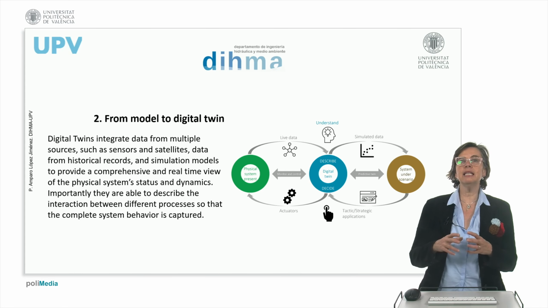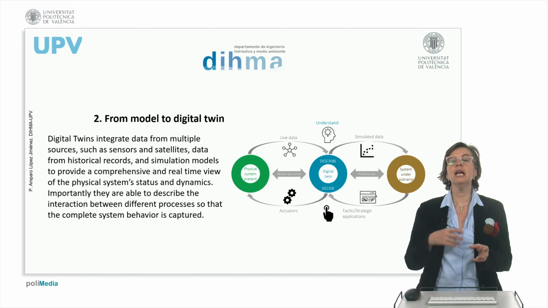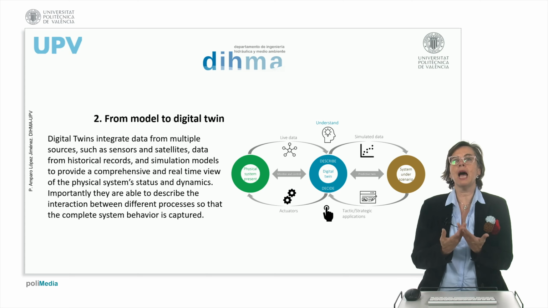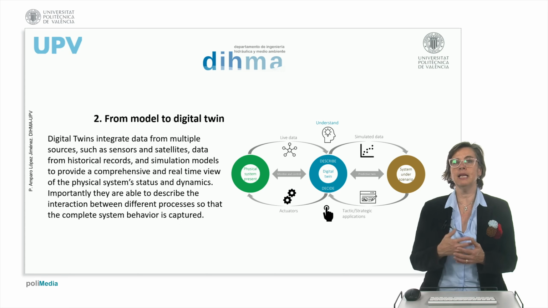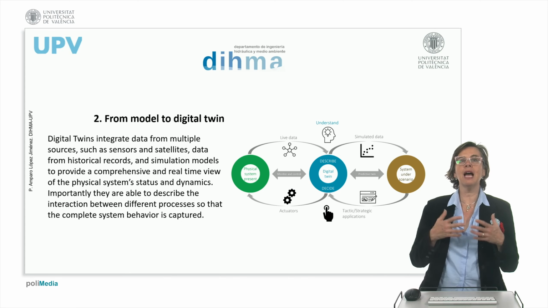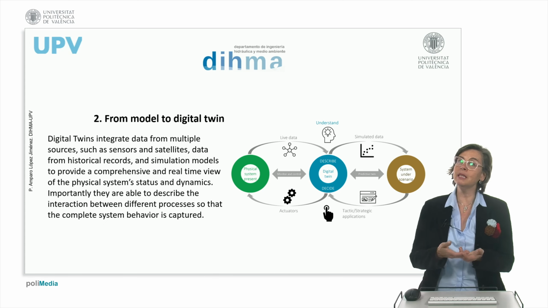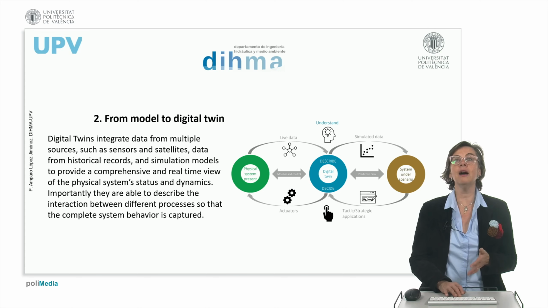So they integrate data from multiple sources: sensors, satellites, historical records, simulation, and they will give a comprehensive, real-time view of what is happening or what could happen in the system in a dynamic status. So the interaction between different processes is the proposal of the complete system behavior and the possible activities that the manager can have in the future.